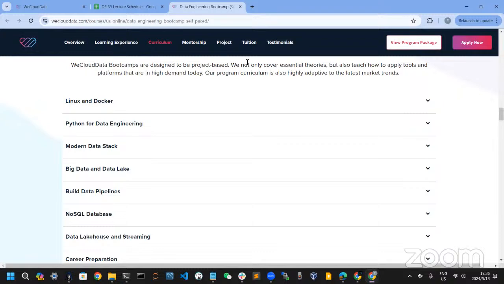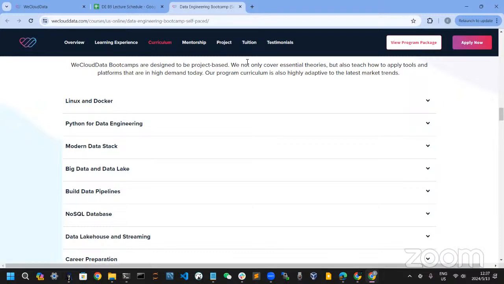So our target is that after our bootcamp, our students can reach the intermediate level, which means if you join a company and your team assigns you some task, you can finish the task individually without any help from other team members.